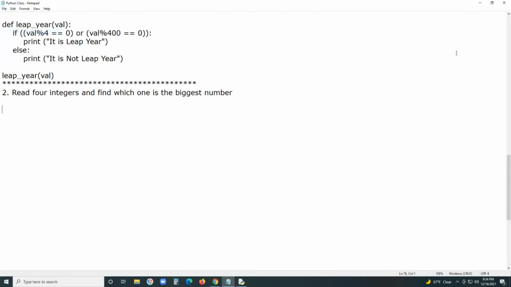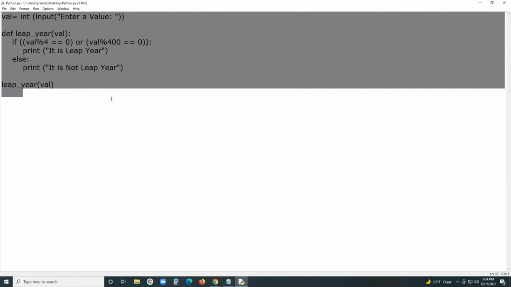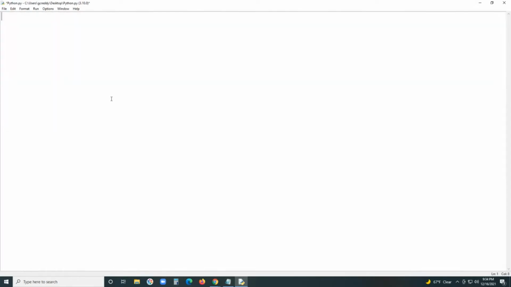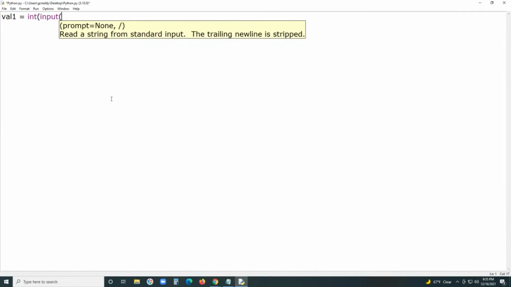I want to read four numbers now. val1 equals int of input of a message.